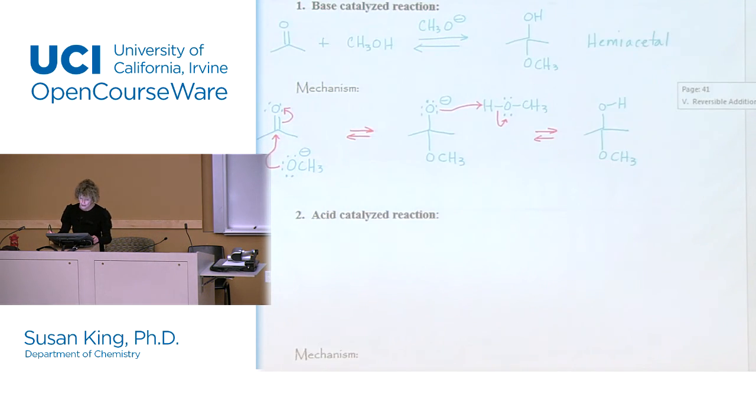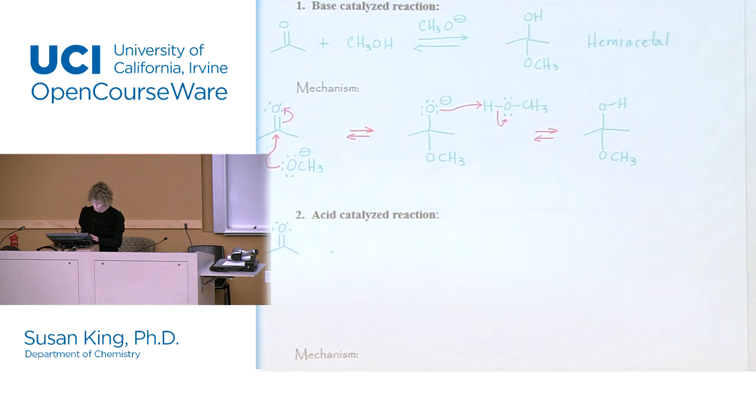All right, acid catalyzed. So what are we going to do first? Protonate the carbonyl first. For all the acid catalyzed mechanisms that we're going to talk about, we're going to protonate the carbonyl first with acid. There's only one exception that we're going to have in this chapter, but in everything else, we're going to protonate the carbonyl first.